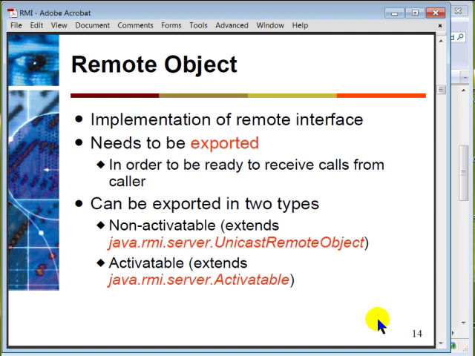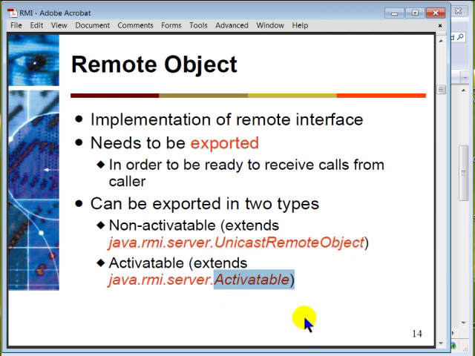Now, there are two different ways that you can export a remote object. One is non-activatable mode, and the other one is activatable mode. Non-activatable mode means you are going to extend the UnicastRemoteObject class, while for an activatable remote object, you are going to extend the Activatable class.